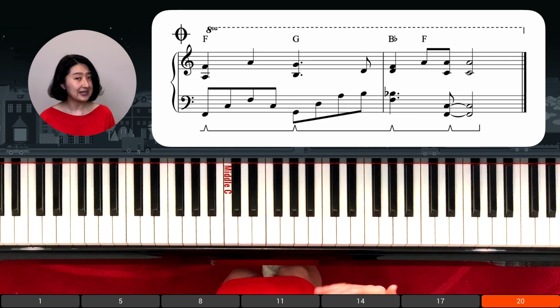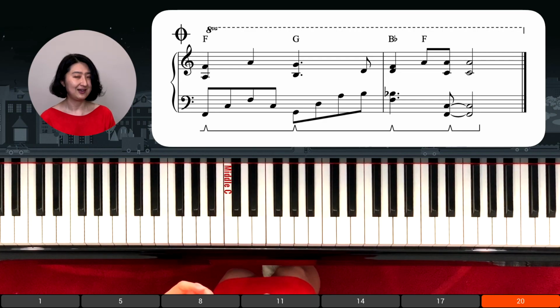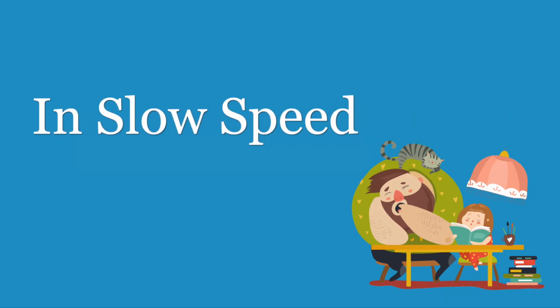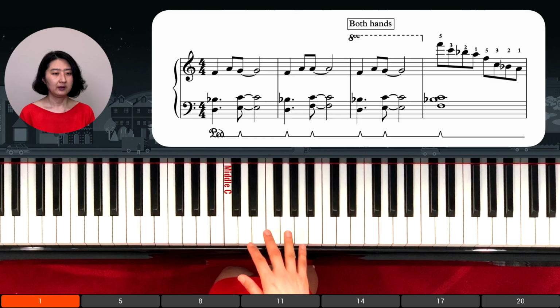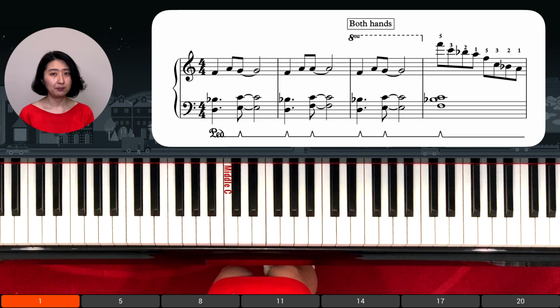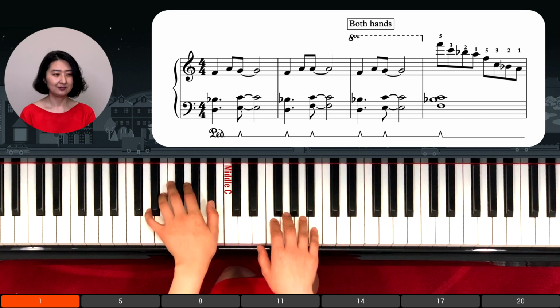So the notes themselves are not that confusing. If we have to play nice and smooth, then it's going to take time to figure out the many chords. This time I will play it at slow tempo, both hands together. Right hand position.